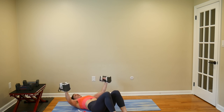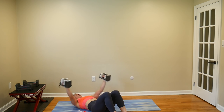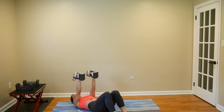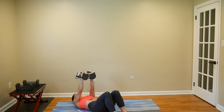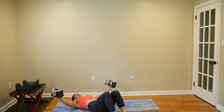If chest flies hurt your shoulder, just do chest presses or a different variation of them, like a close grip chest press. So for the fly pulse, I'm sort of just bending my elbows and moving it up and down, making sure that I'm focusing on my chest muscles, making that movement. Pulses.